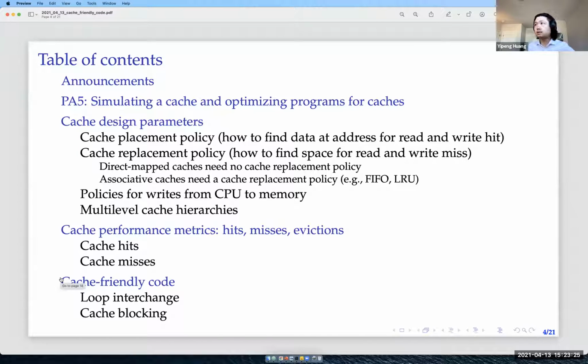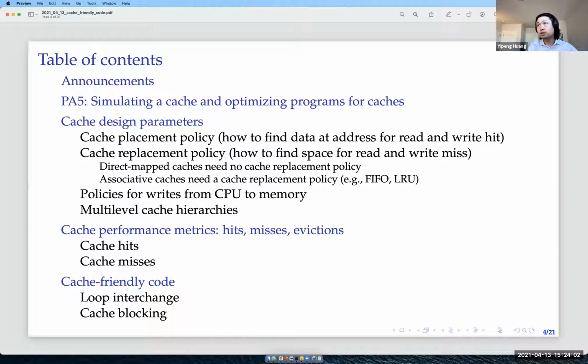Okay, so before I launch into the quick start on programming assignment 5, does anybody have any questions about where we are in class? Yeah, so Julia has a question about the quiz. Sorry about that, I know I had previously mentioned that there will be a quiz early this week. I ended up having to focus on getting the assignment released, so I didn't get around to making the quiz. I'll try to create a new quiz once that's ready.